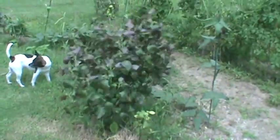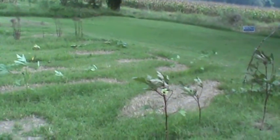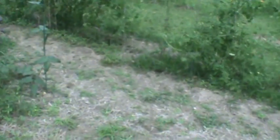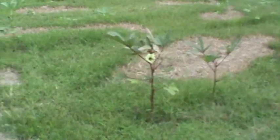Okra — that'll probably be the next thing. The okra will come up front here. Actually, this is considered the back of the garden. I've got seven of the red okra and six of the green okra; I'll put those back here. The tomatoes will be spread out more from where they are at the beginning over there to about where the second green okra and the first red burgundy okra is. That'll be the first two rows: beans and okra in the first row, and tomato plants in the second row.